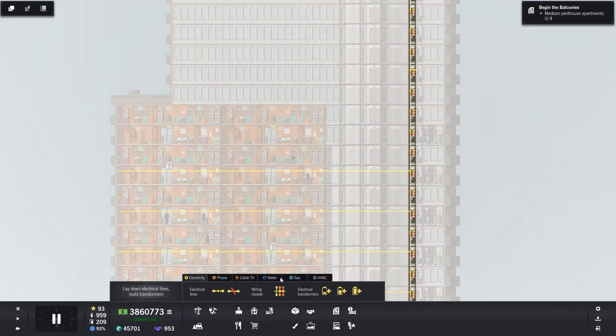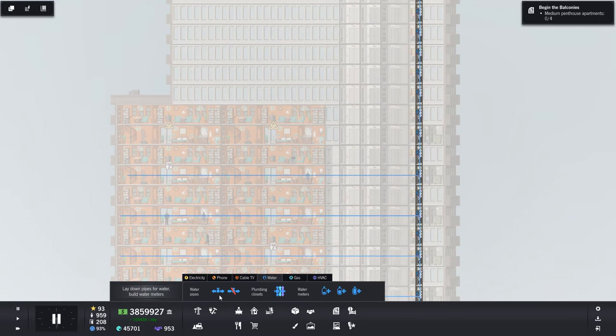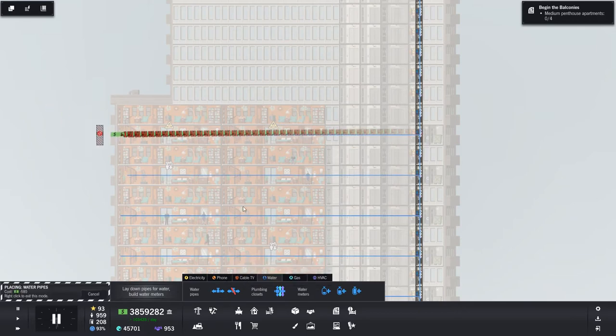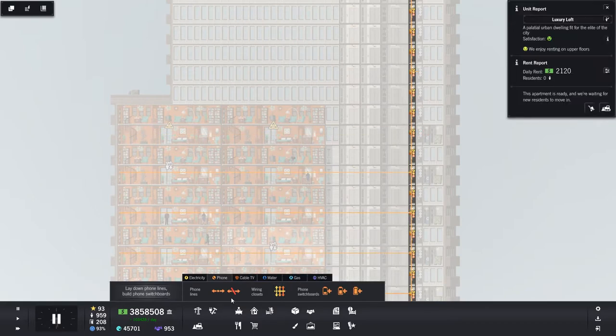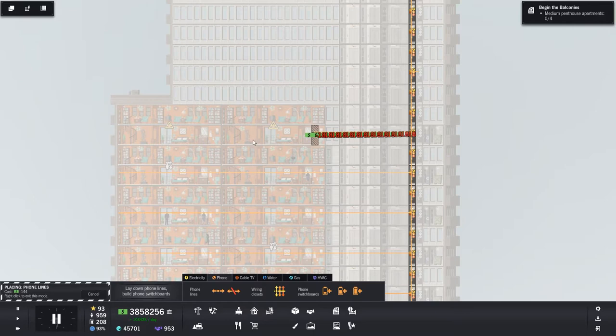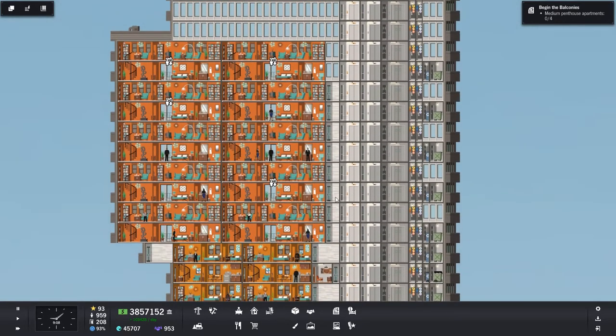I most certainly did not want to skip on these guys. Let's run that through there. Let's then run this. And cable. And phone. No, phone. Run the phone and, of course, run the electricity. Can't believe I missed out on that yet again. So that should sort that out. No one's moved in, so no one should be unhappy.